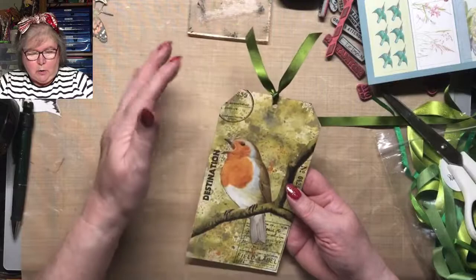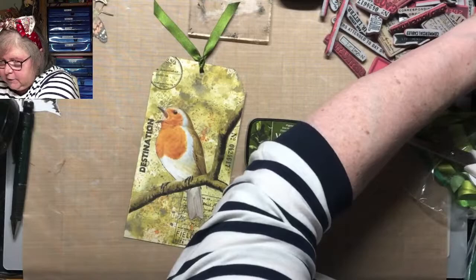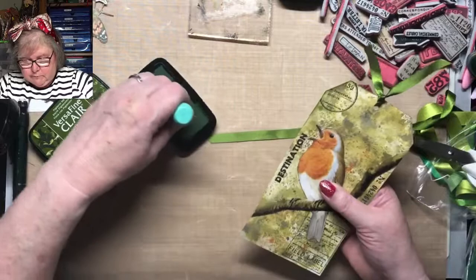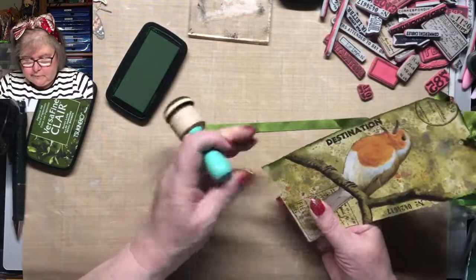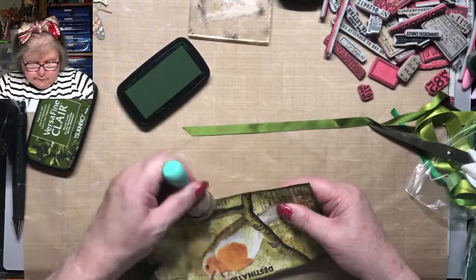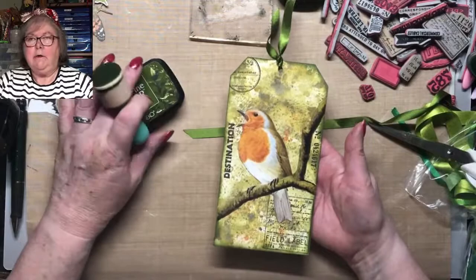Oh, haven't inked around the edge yet. And that does make a huge difference to them. It really brings them out. So let's get my Shady Lane Dauber, and let's go around it. And it just kind of edges it nicely, as you know. Because I've been using a dark green, the Forest Moss, on the actual Edith, I'm going to use this dark green on here. I'm glad that I used that little bit of rusty hinge. It's just brought the background into the robin, if you know what I mean. They're all nicely coordinating. So there we are. That's him. He's done. I hope you like him.